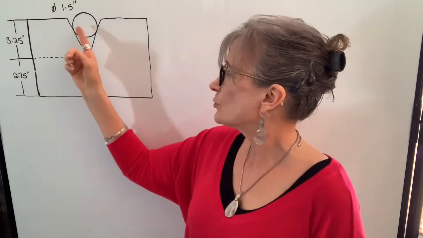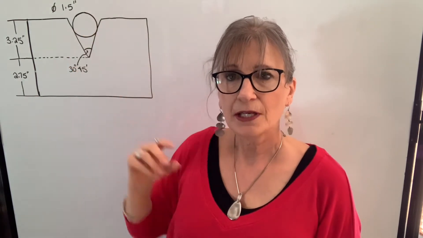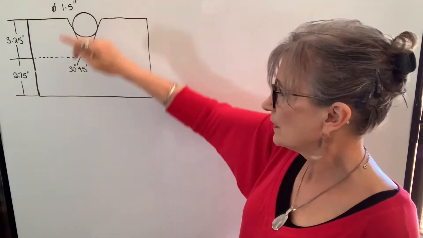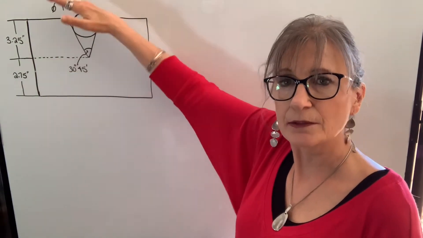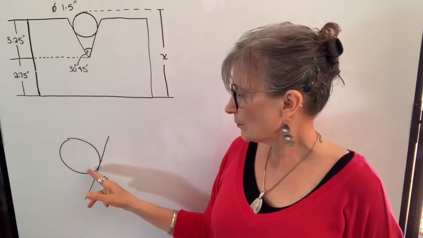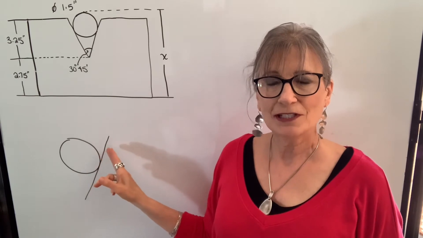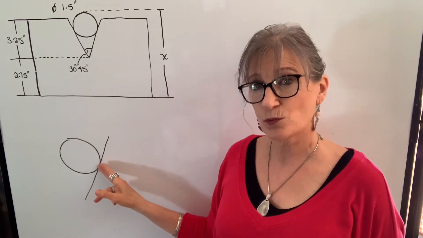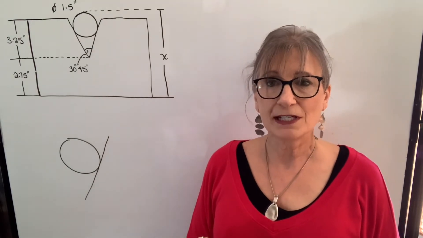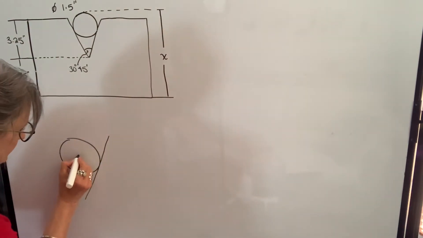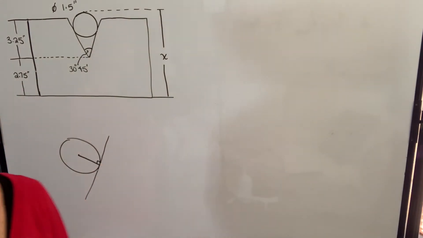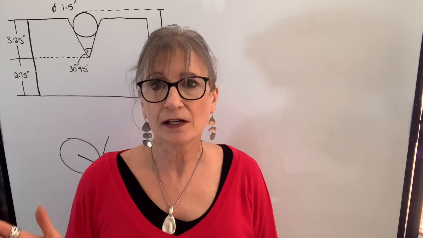By putting a measuring pin or a precision pin in that groove, we can now measure from the top dead center of that pin to the bottom of our plate — we have an instrument that can measure that accurately. Before I show you how we can calculate what x should be, let's talk about tangent lines and circles. If you have a tangent line touching a circle, a tangent line touches at just one point — it doesn't pass through it. The tangent line will form a right angle with the radius at that point, and that's always going to be true.